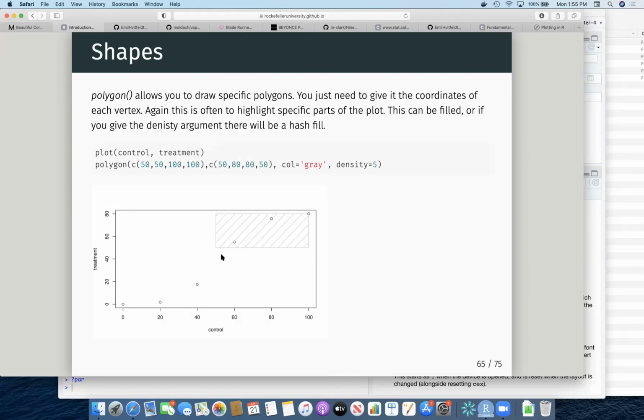You can put these little shaded boxes over it, and it just draws attention to that particular part. So we're just going to give it the positions of the vertices and then tell it the color. Importantly, we can tell it the density, which controls the thickness of the fill by the hash. We don't want it to obscure the data. We want it to have enough that it draws attention without hiding the data underneath it.